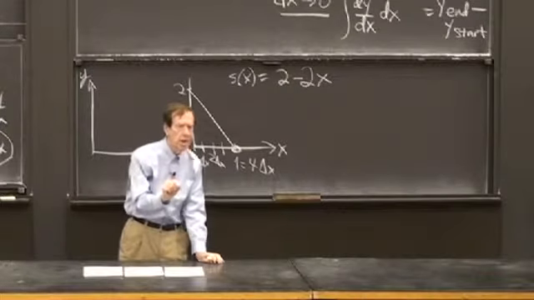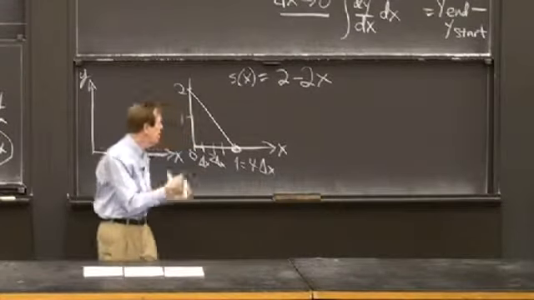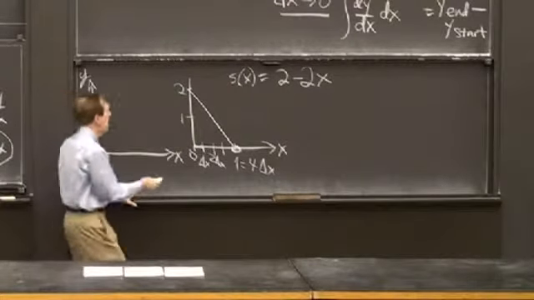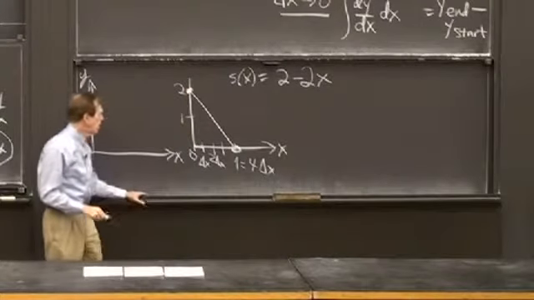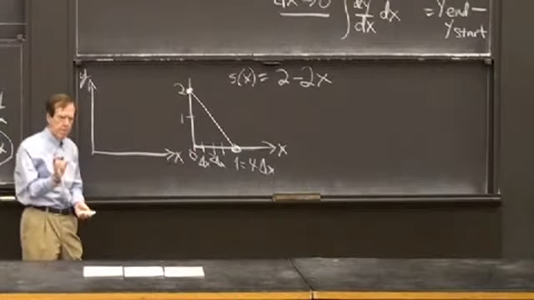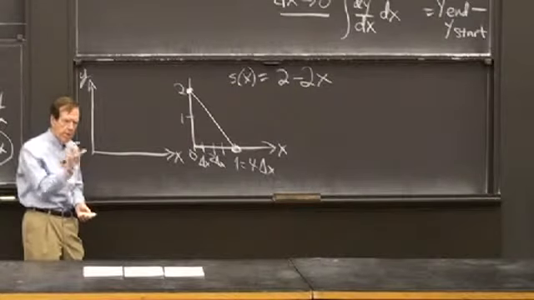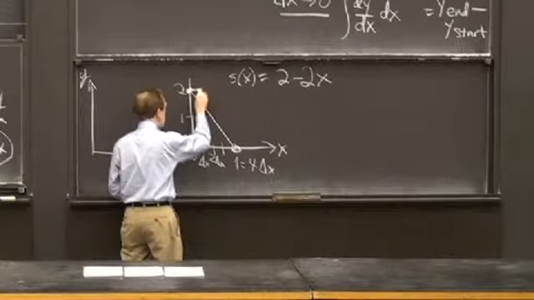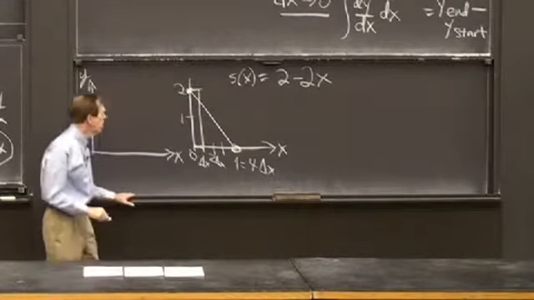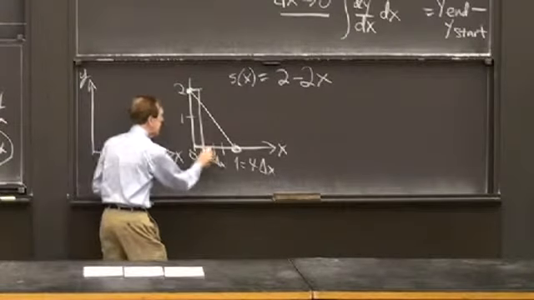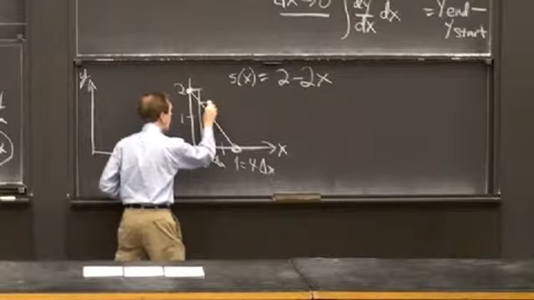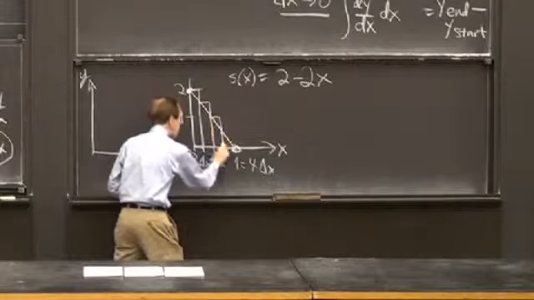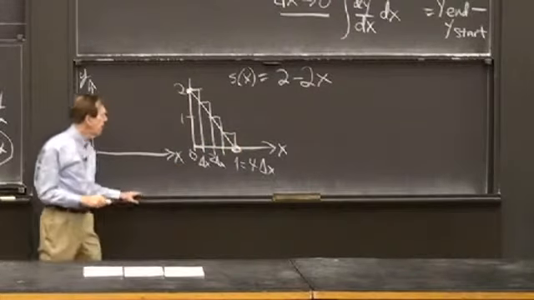So I'm just going to take a value within this interval and stay with it, and I'll take the starting value. So over this first delta x, I'm going to pretend that the slope stays at 2. So I'm pretending that this is my slope function. Then over my next delta x, I'm going to pretend that it stays at 1.5. And then I'm going to pretend that it stays at 1, and then I'm going to pretend that it stays at 0.5. Okay.